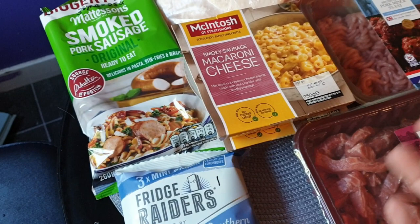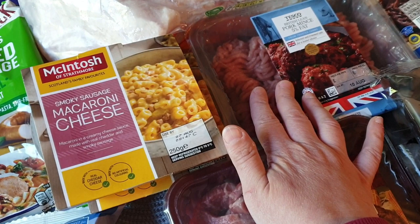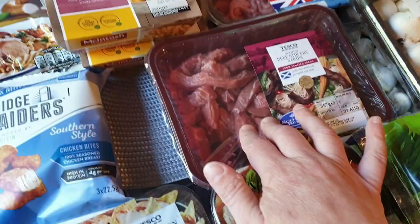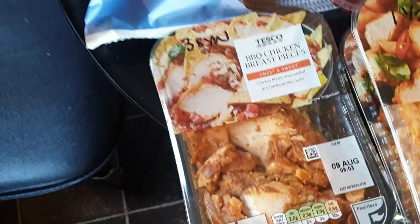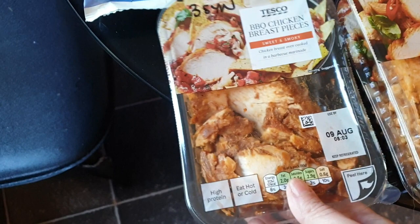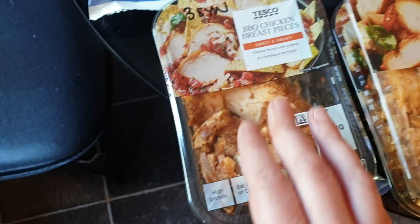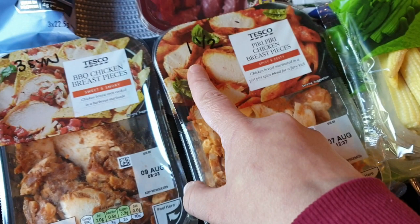I also got some pork mince, the five percent fat stuff. You'll notice I've not got any beef mince because I still have quite a bit left over from last month. I got some scotch beef stir-fry strips just for something I want to make one day. I got myself some Fridge Raiders - these are one sin a pack for the 22.5 gram packs. I also got a packet of barbecue chicken breast pieces for lunches - the whole packet is three and a half sins. They sent the piri piri ones as a substitute for the fajita ones - two packets - and these are one and a half sins for the whole pack. Nice and low sin quick lunches.